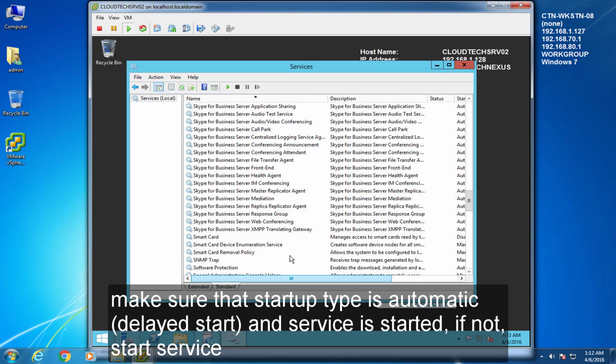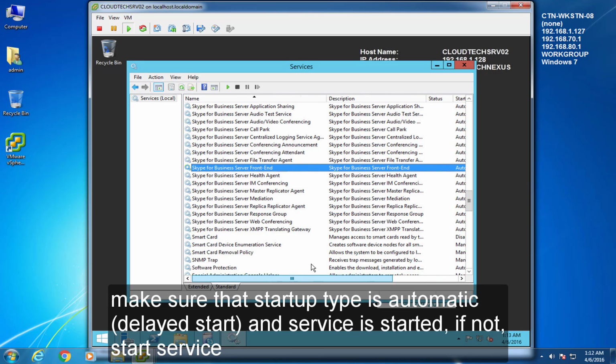Make sure that startup type is automatic, delayed start, and service is started. If not, start service.